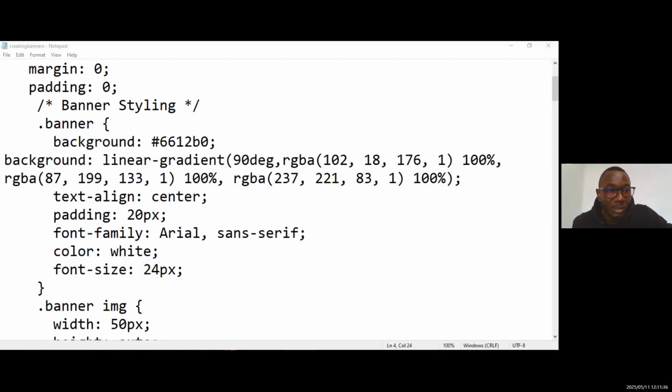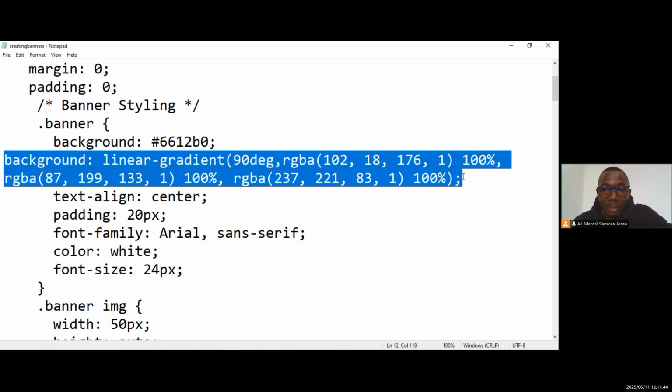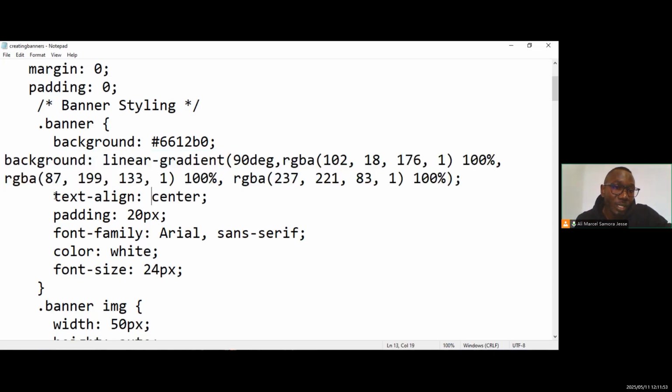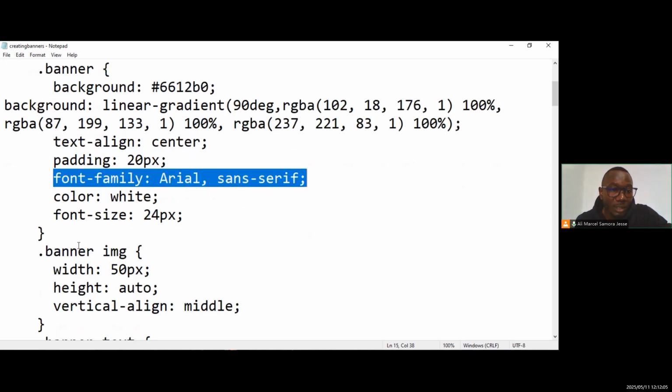And then now go back to the code. So we have the background linear gradient. This is code that is going to give us the color of choice for Erika's website. Then how the text is going to be aligned on the banner, the spacing, and the font style.